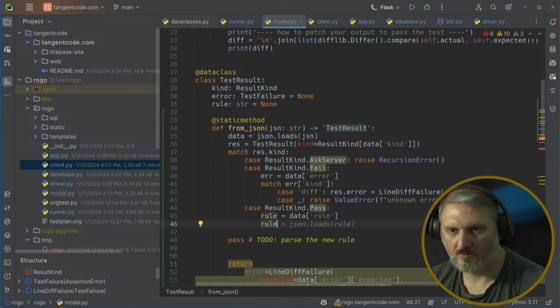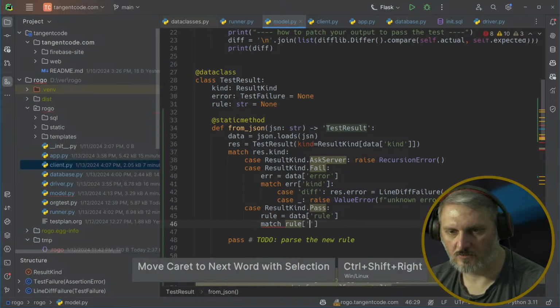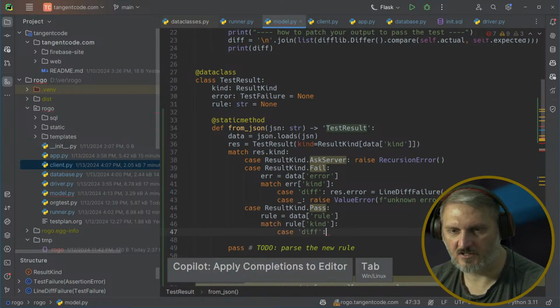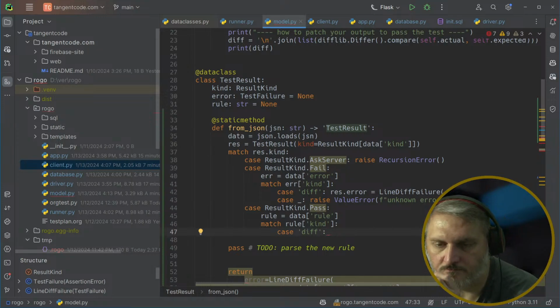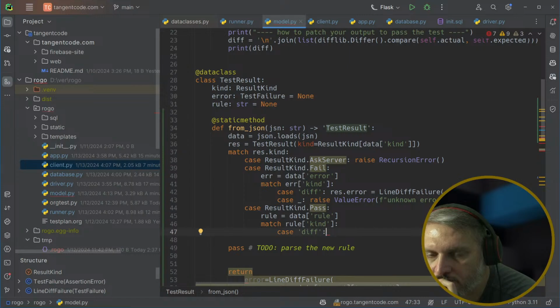No. Case rule: match rule kind, and then we would expect it to be whole lines. I think diff is fine.